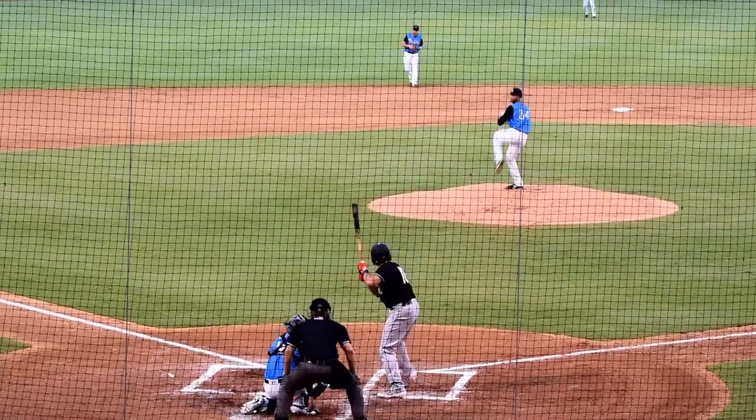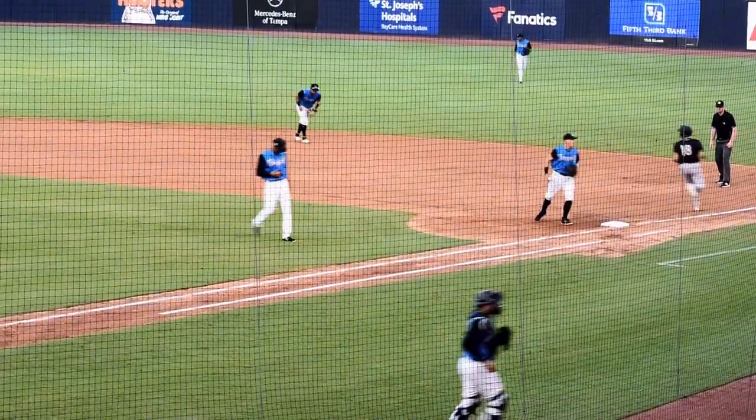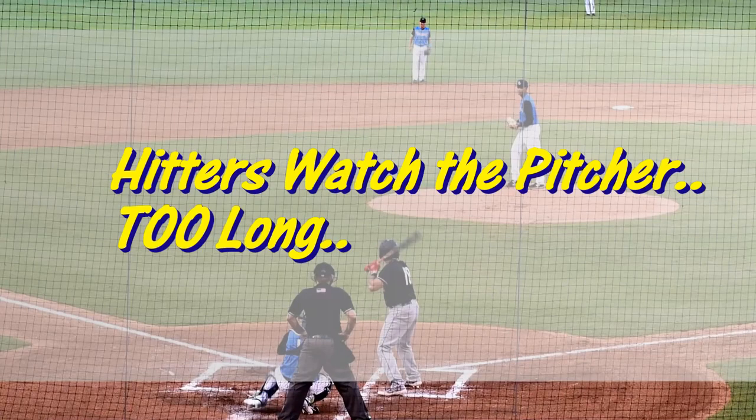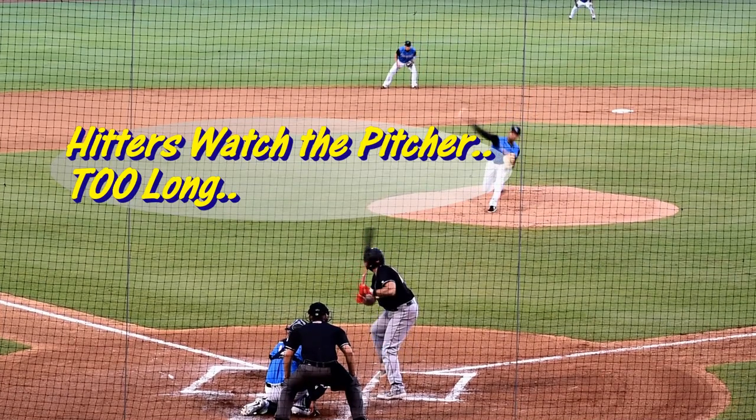Okay, so here in the pre-acceleration phase, load phase, is the number one problem hitters face in the games. Number one mistake. Hitters watch the pitcher too long.